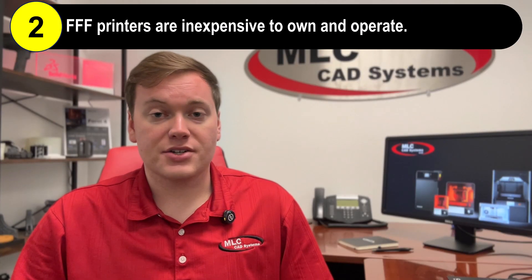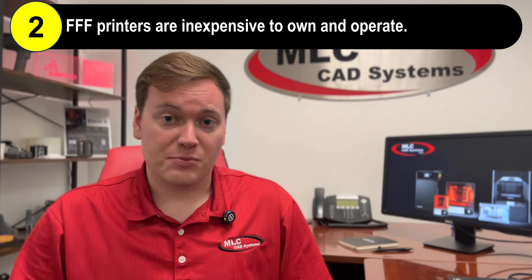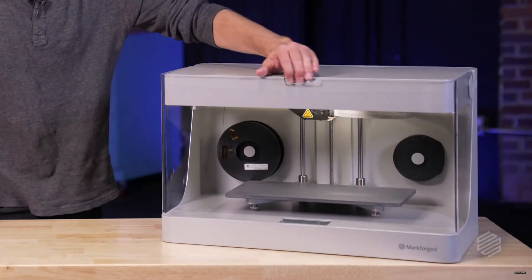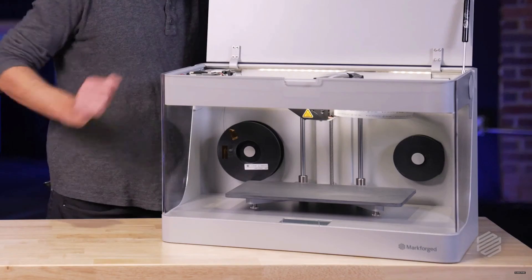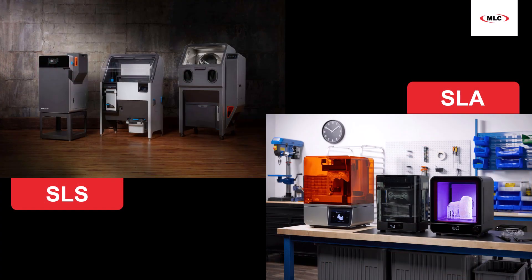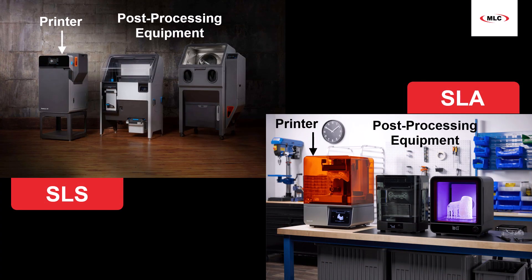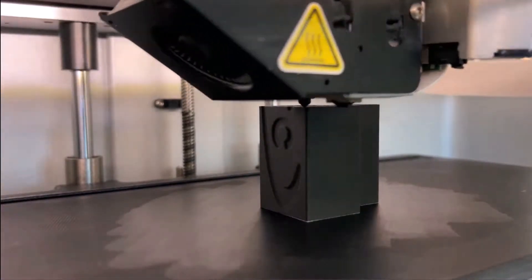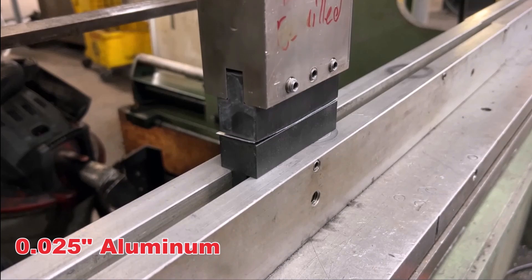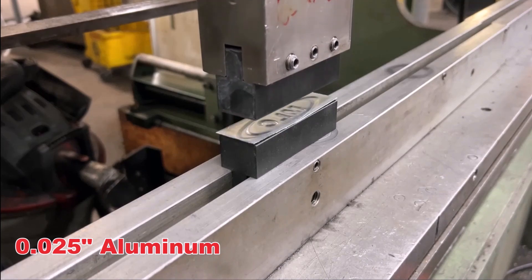Parallel to simple is low-cost operation. FFF printers have just a few frequently replaced, low-cost consumables like nozzles. The filaments are also affordable and waste is low, and the hardware is limited to just a printer, which in and of itself is comparatively inexpensive. This is not so much the case with SLA and SLS printers, which both require secondary post-processing equipment. Since this is not needed with FFF printers, the process of getting parts off the printer and implemented is the fastest of any printer technology, saving you and your business money.